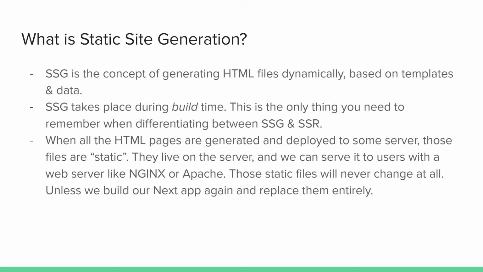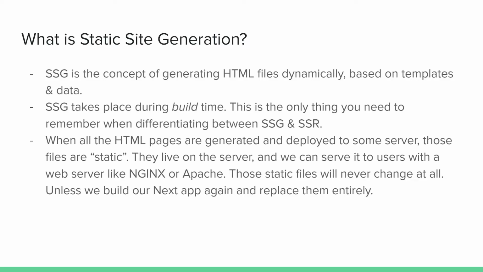Okay, so those HTML files are static and they can live on some server, and whenever a user visits a certain route or a certain page, it's going to serve those static files back to that user. Okay, so it's generated once during build time, and then it's served to the user as many times as they want. So you can think of static site generation as kind of like caching, right? So there's no dynamic data whatsoever.